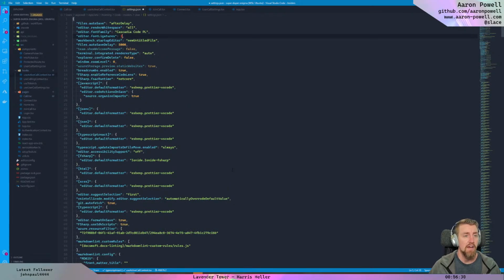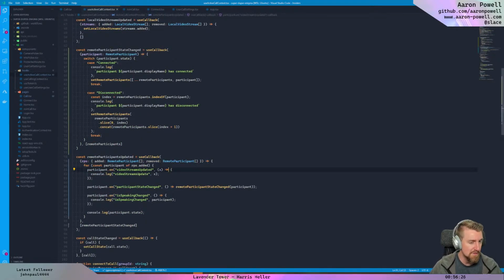I just have font ligatures turned on, which makes the little rockets and things like this. This is an arrow function. The arrow function is just a way of creating a function in JavaScript that has some slightly different semantics than using the function keyword.